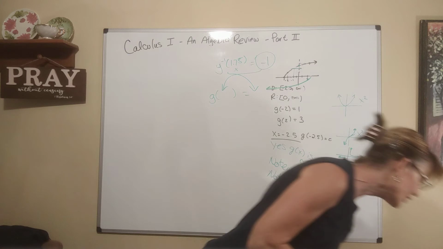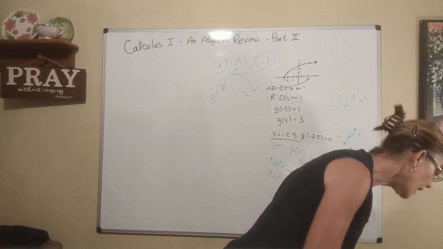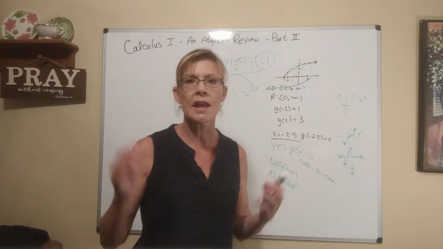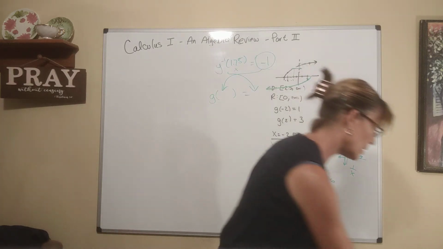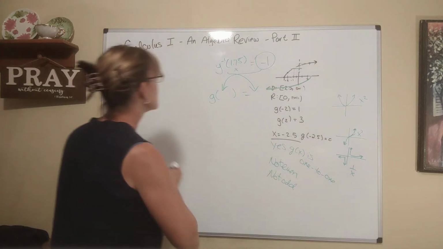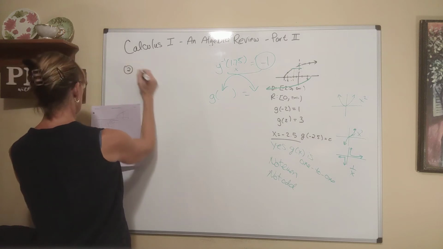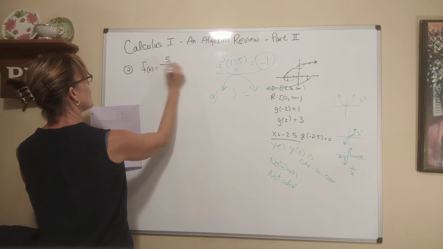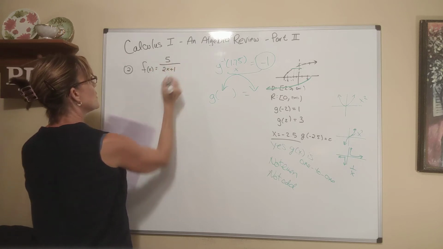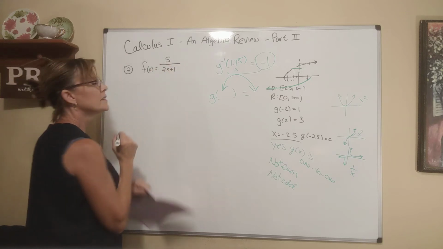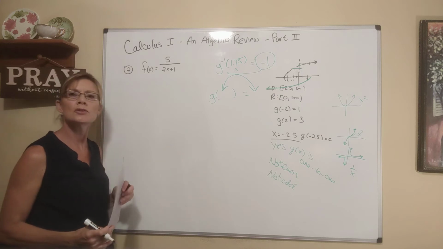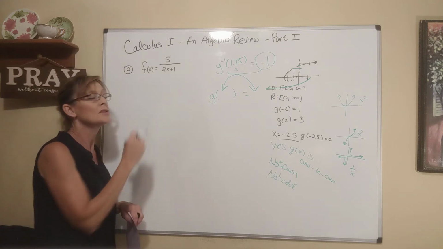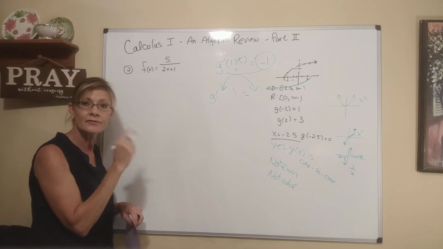Let's look at number 2. It says state the domain and the range of each of these functions. And so I gave you a few functions that have domain issues. So the first one, for number 2, is f of x, which is 5 over 2x plus 1. And so this particular function has the issue that it's possible to divide by 0 because it's a division problem. It's a rational function, which is a fraction function.